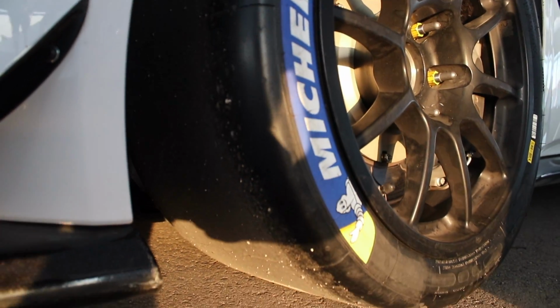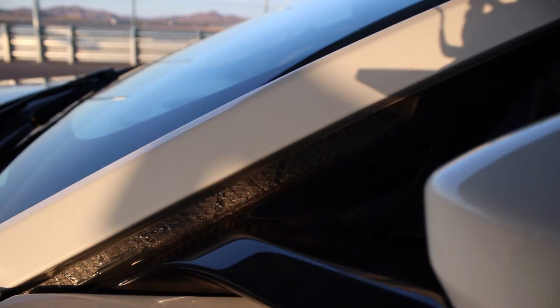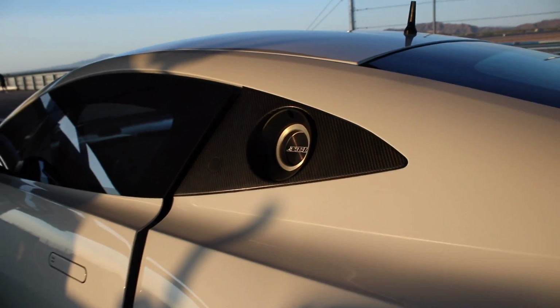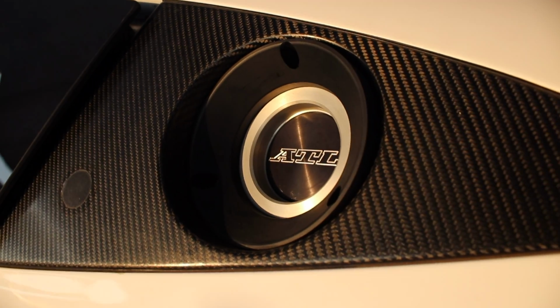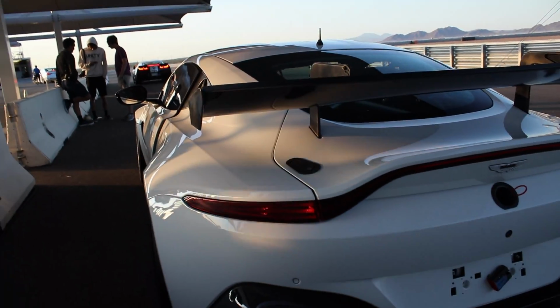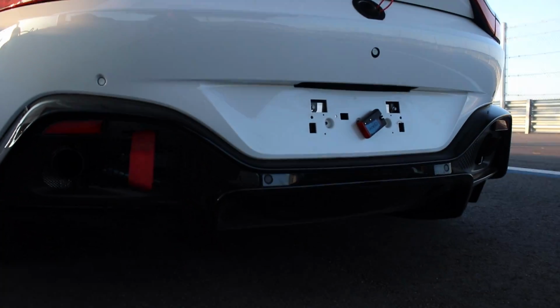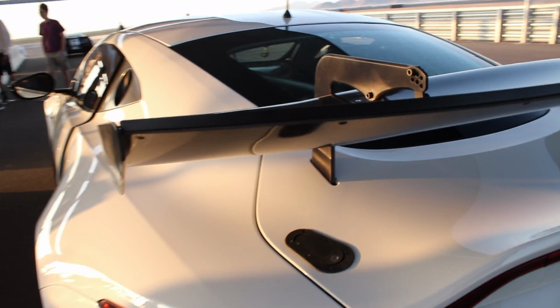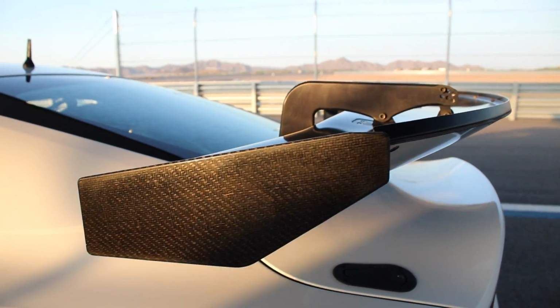The car is running Michelin slicks. Then moving along, you can see carbon through there, as well as over here where the fuel filler cap is, if you can call that a filler cap. And then coming around the back, body panels are the same width as stock, but you have the nice meaty diffuser, as well as the super, super big carbon fiber spoiler.